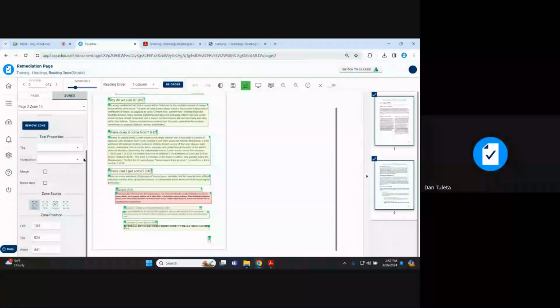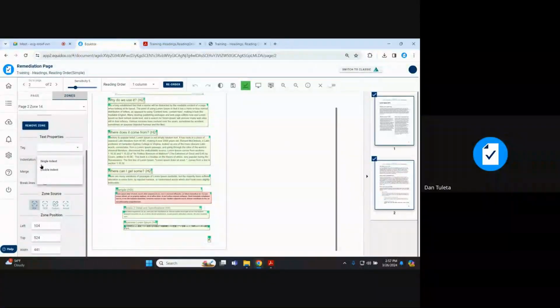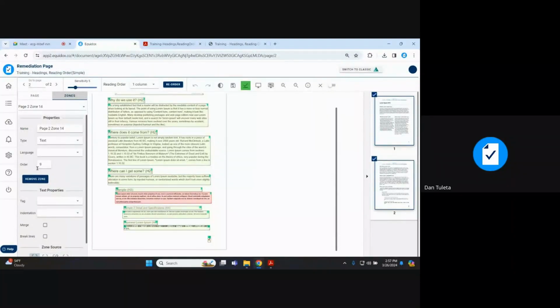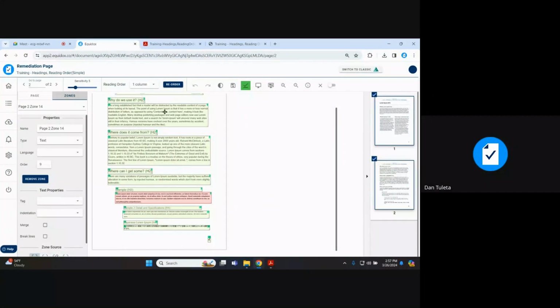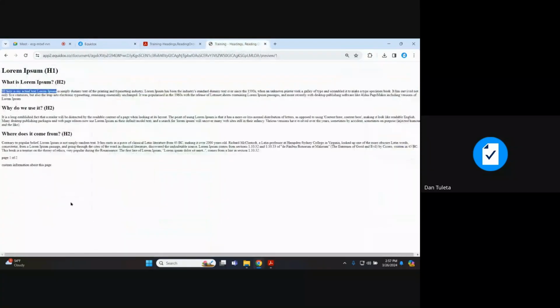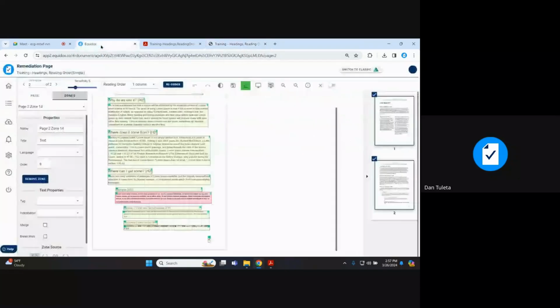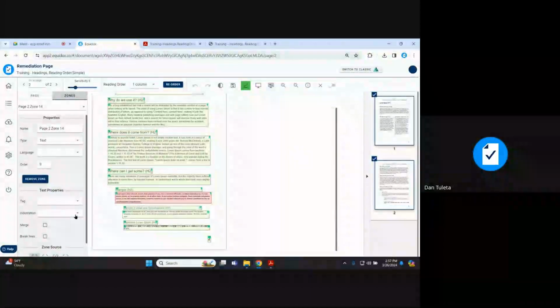I'm not. Oh, indentation. This would be for HTML purposes. So as I said, part of the export process of Equidox is being able to export to the HTML world. So if you wanted to make visual adjustments to how your HTML appears, if you wanted to be consistent with the PDF, for example, indenting something, you have that ability with this feature. But the vast majority of users are just keeping things in the PDF world.